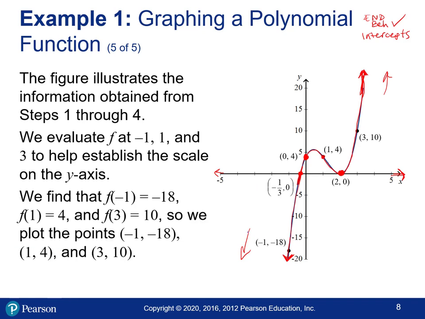So we know that the graph went down here and up here, and then we had this point, and this point. So we know that our graph has to travel through those points. And then from there, we know that we have to cross through this one. So this one was going to cross through, and we're going to just touch this one. So this one's going to just touch like that.